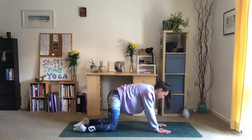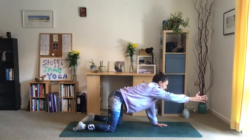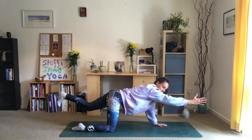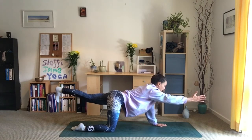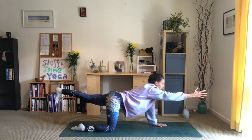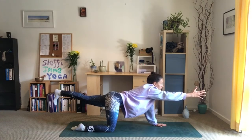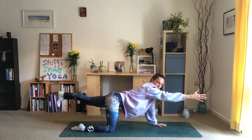And we're going to do the opposite side, bringing out one arm, reaching forward, and then slowly bringing out the opposite leg and pushing backwards. So opposite hand to leg, and you're imagining that you're pushing against the wall, and then you're reaching for the best chocolate in the world in front of you. And try to balance here.